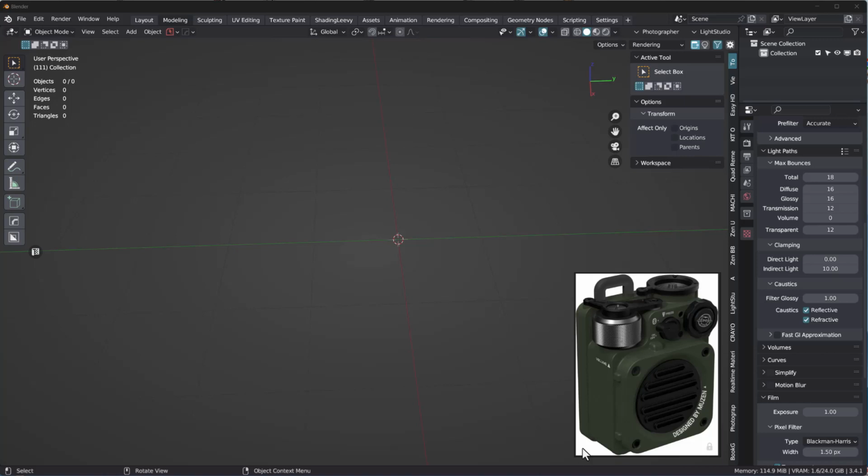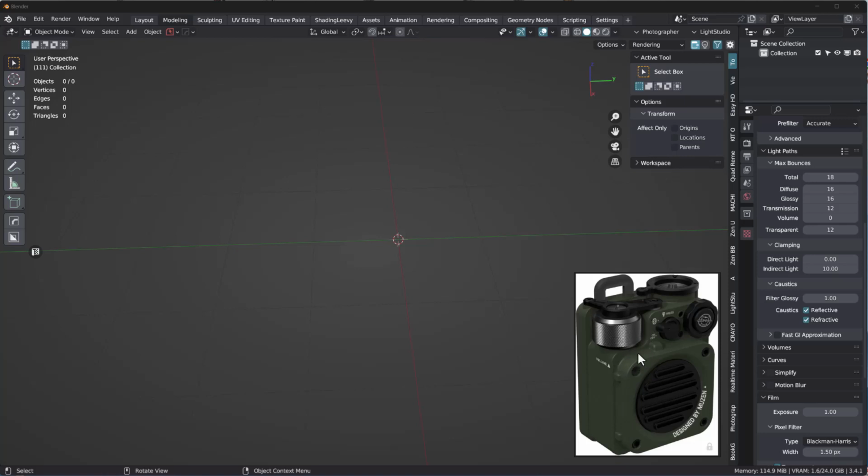Okay, so let's start. I think we will have a few parts of this tutorial because of modeling it, UV unwrapping it, and texturing it. We have two ways that we can choose. Texturing it in Blender, so we don't need to UV unwrap it, or texturing in Substance Painter, which requires to have the model UV unwrapped.